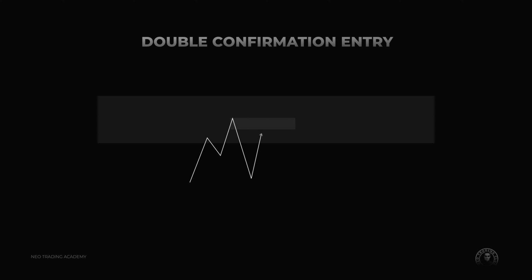So I have a different approach to double confirmation entries than other smart money concept teachers I've seen online. A double confirmation entry is self-explanatory. It means waiting for a second confirmation entry to enter a trade. My problem with this type of entry is that many times price has already moved so much and reacted to resistance. So you may be trying to enter after the price had already failed to break through that resistance.